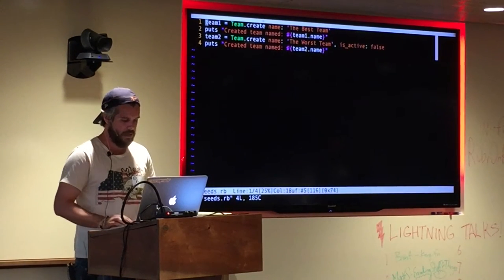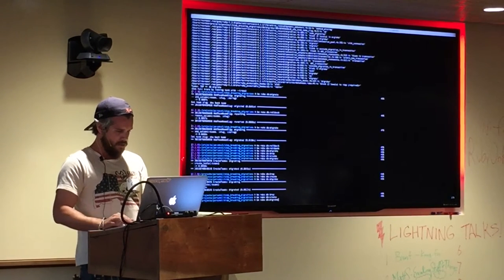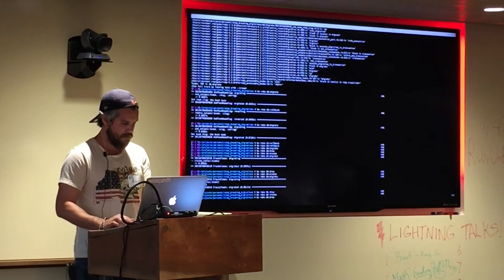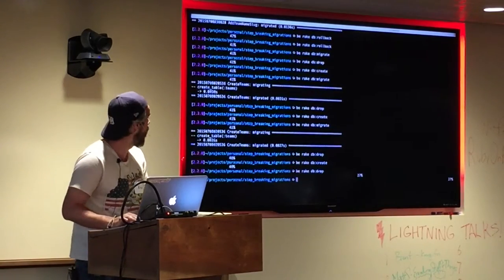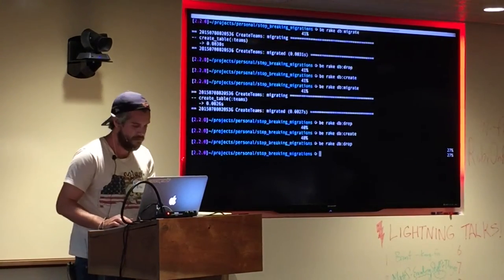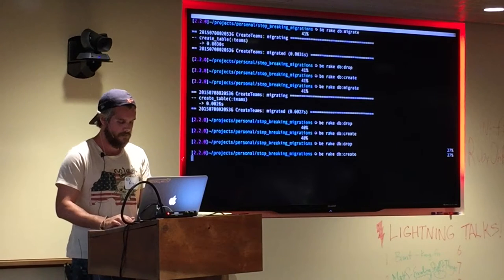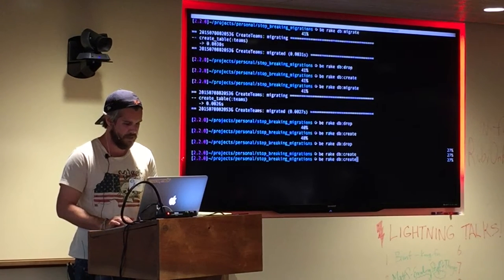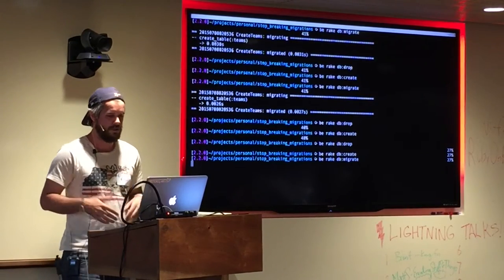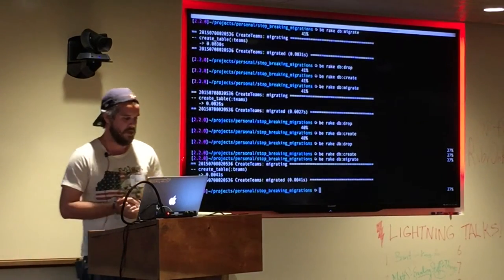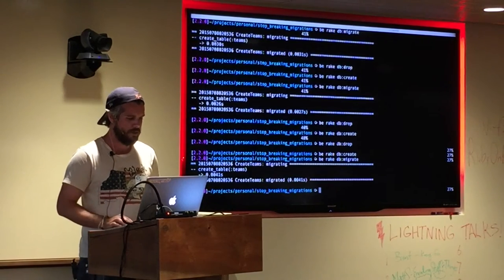So if I go in here, let's just create this anew. Oh, whoops, that one's small. All right, create it. And I'm actually going to run the migration, I'm not going to run setup or anything. So I run this one migration, so it just creates that team database there. No issue there, everything works good.